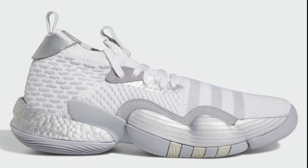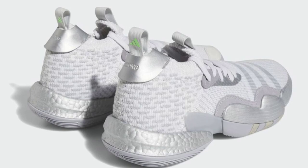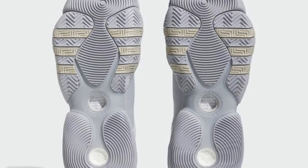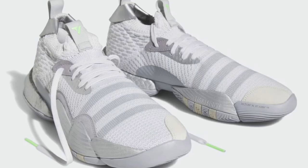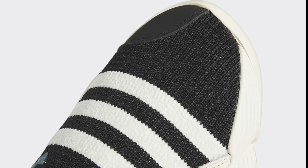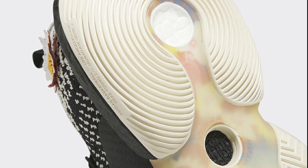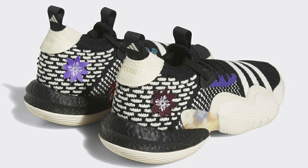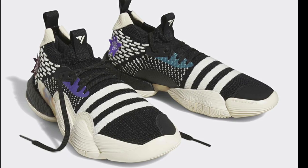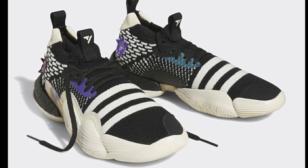Next up, we got some unique sneakers from Adidas Basketball dropping for a retail price of $140 — the Adidas Trae Young 2. The first is the Dash Gray colorway in dash gray, halo silver, and matte silver. These Trae Young 2s come with a knitted semi-laceless upper with textile lining, a boost heel for comfort, and light strike technology — great for hooping on indoor courts. We also have another colorway based off flowers, coming in black, white, and sail with a little rainbow on the outsole. The Trae Young 2 is a very unique shoe.